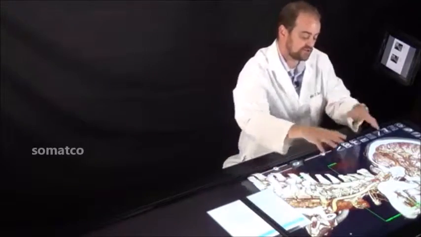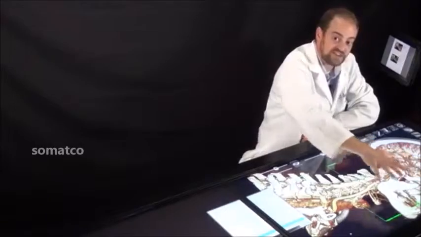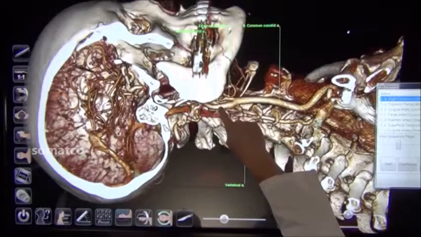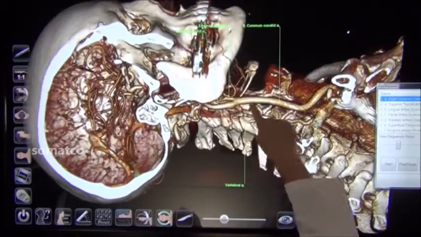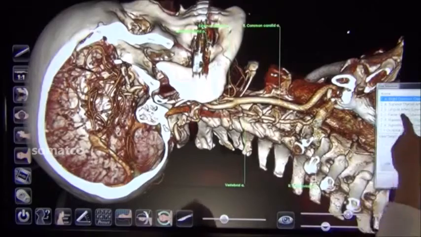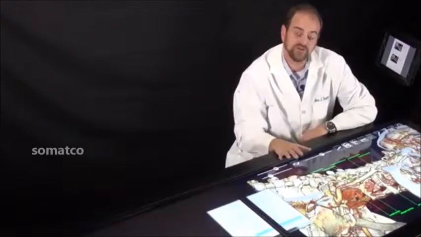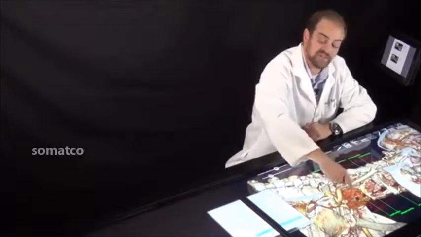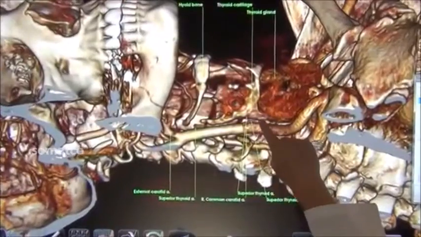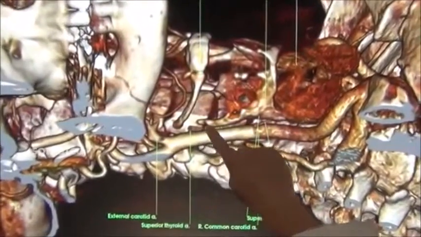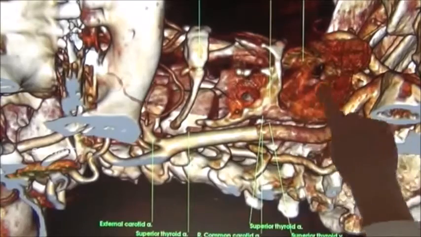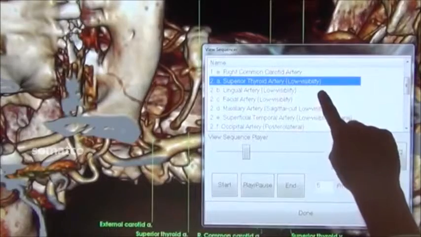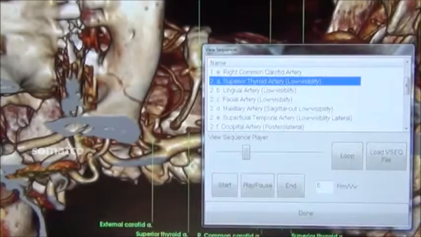As we know, the external carotid artery will give blood supply to the face and the neck. The external carotid artery is located anterior to the internal carotid artery and branches off of the common carotid artery. The first branch we will investigate off of the external carotid artery descends inferiorly towards the thyroid gland. Here we can see a faint outline of the superior thyroid artery as it descends towards the lateral lobe of the thyroid. It is indicated in the list that this is a vessel with low visibility.